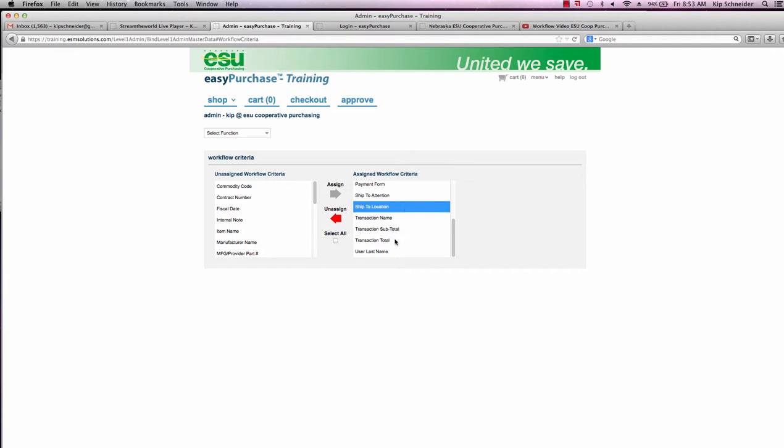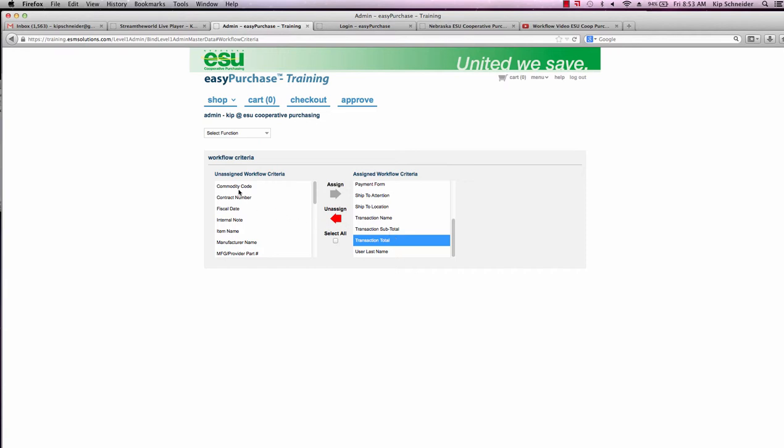I also like the criteria of transaction total. If you're looking for a very easy workflow that's all-encompassing, we're going to show you one based around transaction totals today. But transaction total, you can differentiate approval process based around a dollar amount of spend. So if you were to spend $500, you could have one workflow that was different than one that was all-encompassing, catching anything under $500.